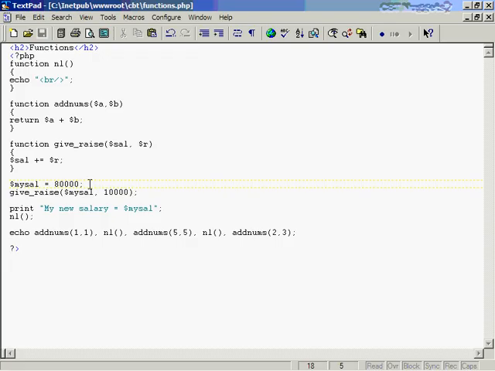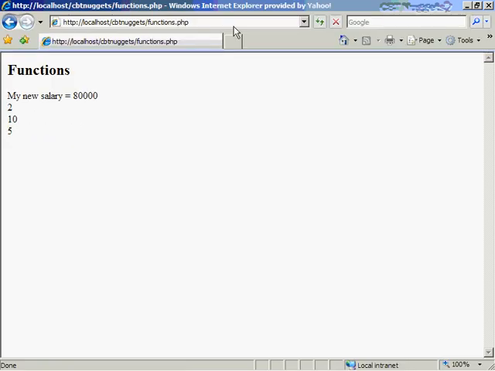Now, if you want to pass by reference, all you need to do is put an ampersand in the function parameter right before the parameter right there. Okay? So now that we're passing by reference, let's see what happens. Essentially, we're passing a reference to this variable in here, and we are affecting it. Okay, so let's save it again and refresh. Ah, there we go. You see the difference in behavior?